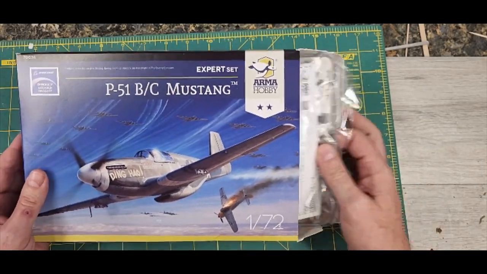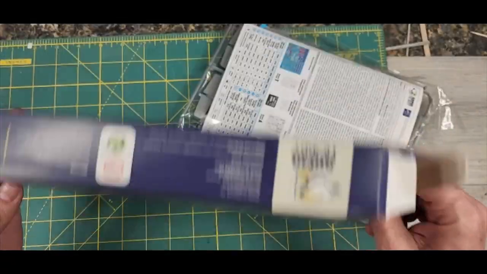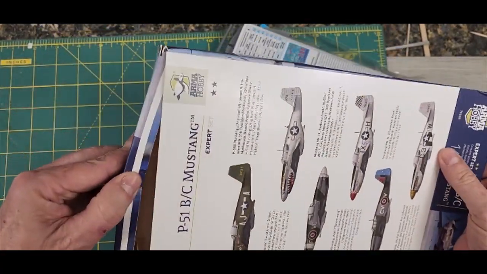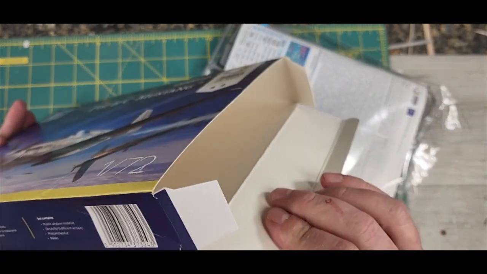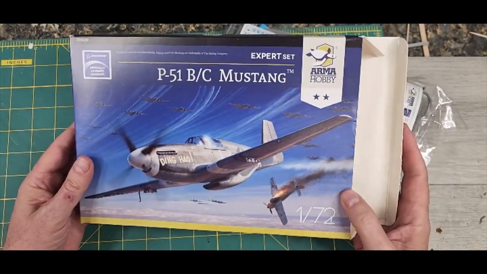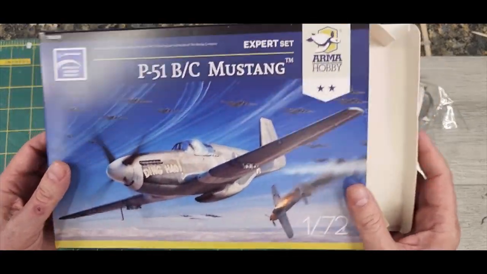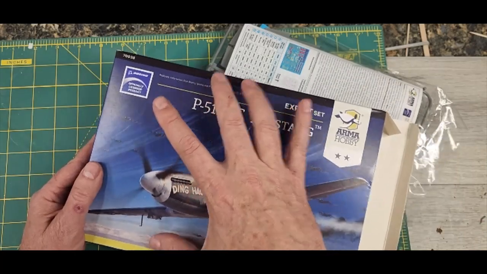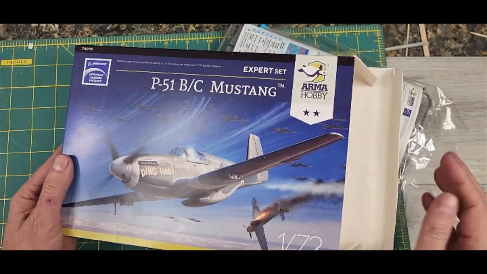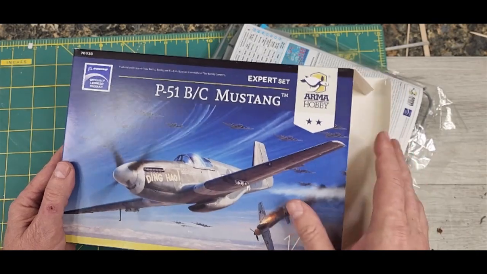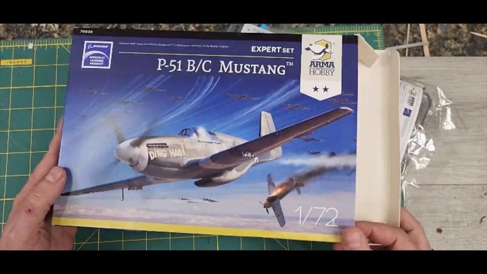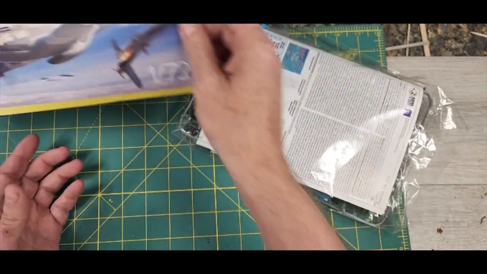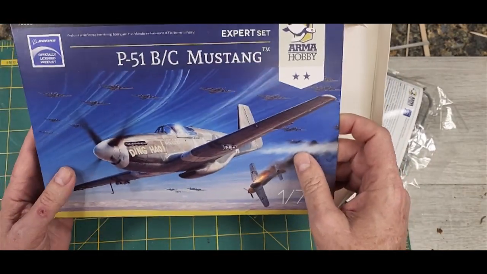So let's do a little bit of review first. The box comes in, Arma Hobby does this thing where they have these end opening boxes and I'm sure that's a cost saving measure. I don't really like that, but it also doesn't really matter. It's one of those things that I wish it was like a regular box where I could pull the top off because it's really easy to put the built model in the box and store it while you're working on it. But I'm not going to fault Arma Hobby for doing that. But the box art is absolutely lovely.